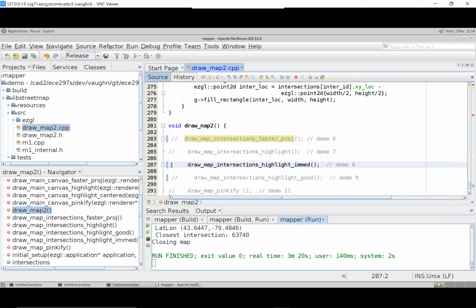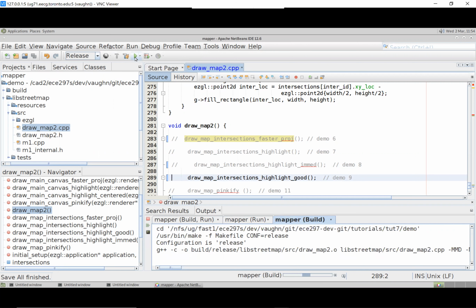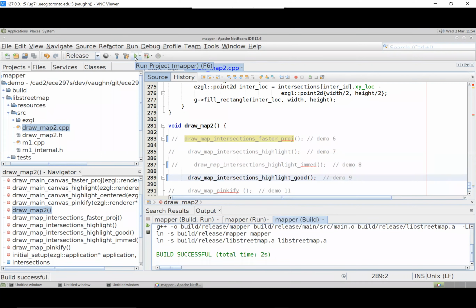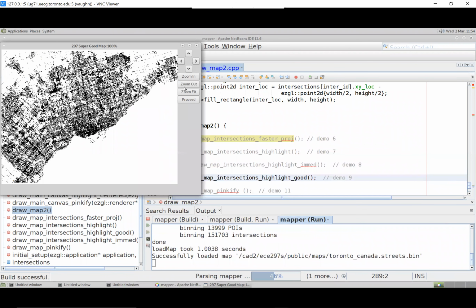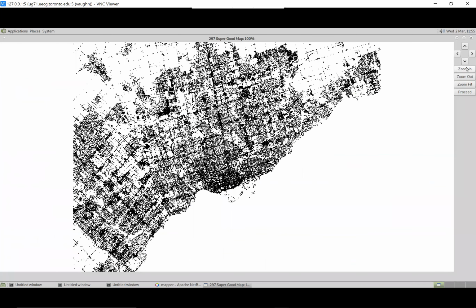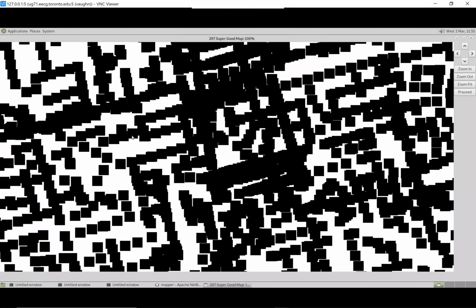Okay, so let's get this one out. Okay, and now if I go look at this, you're going to find that it works pretty well. Now whatever I click on, I'm getting the right thing. It always looks logical to me. Okay, so that was a pretty small change.